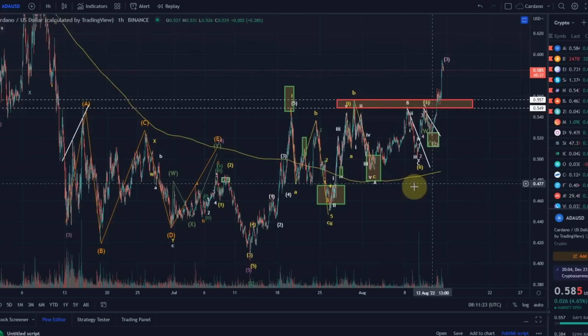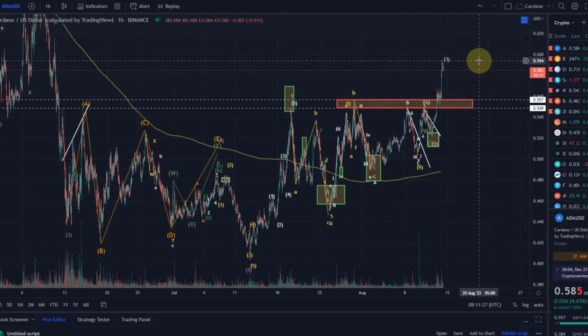So overall, we are now moving higher. We talked about that. We are carefully bullish on ADA and this is now playing out. I mentioned to you that a breakout above this 55 cent level will probably lead to quite a significant move to the upside, in the first instance to 59 cents for the wave 3.